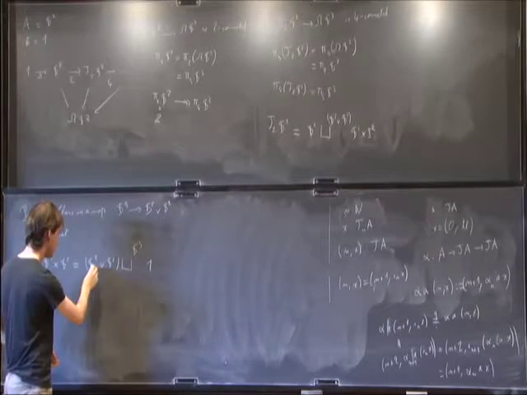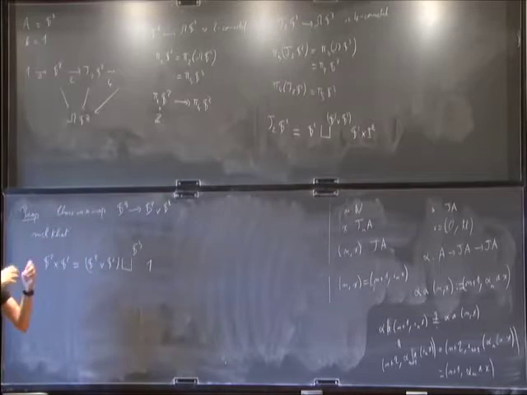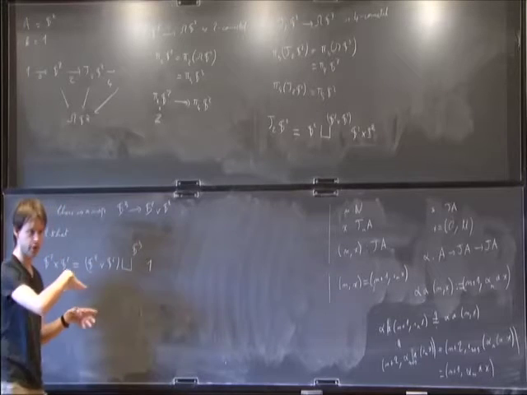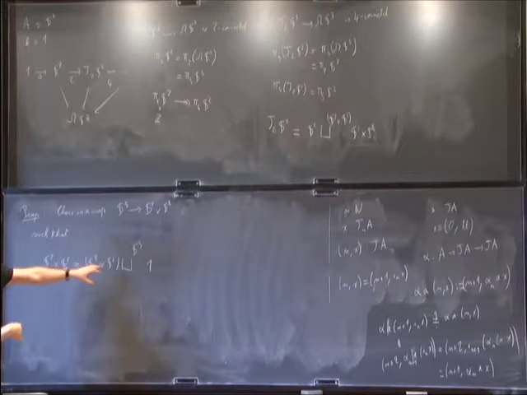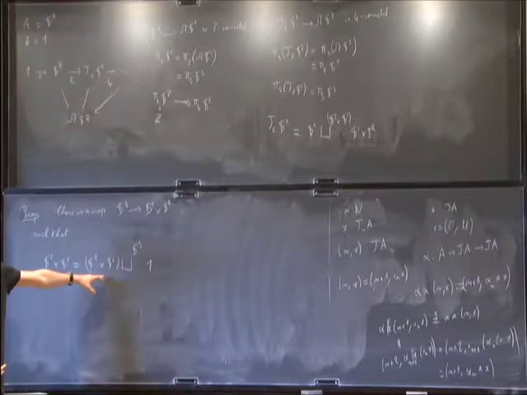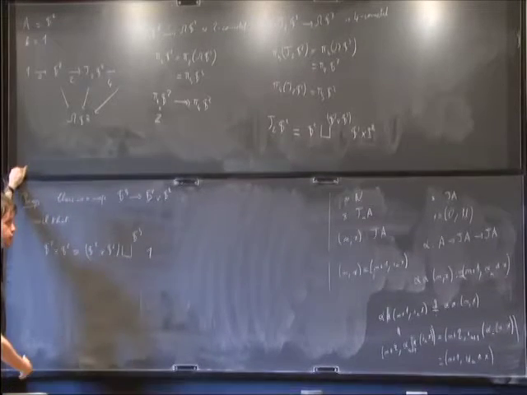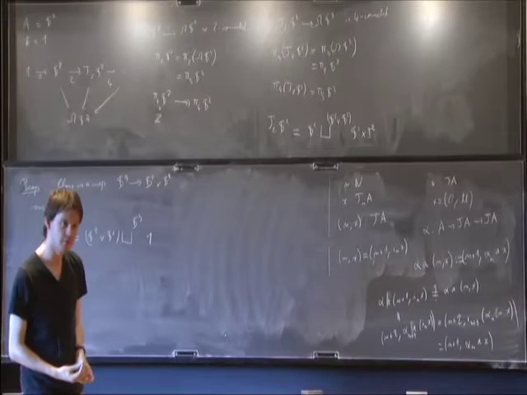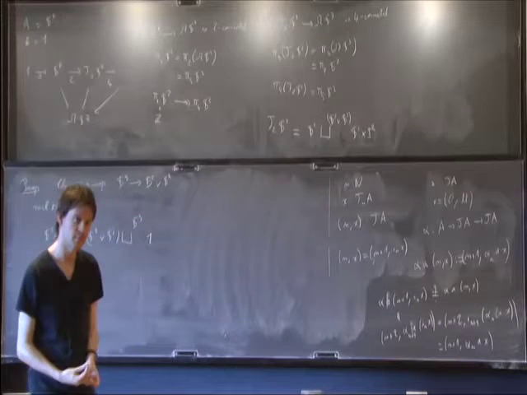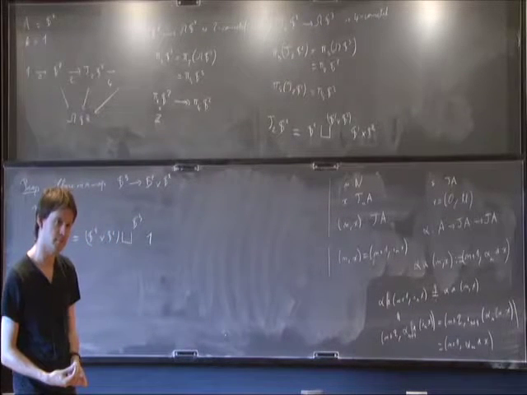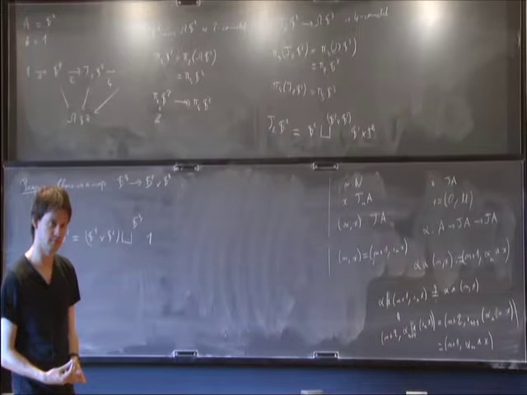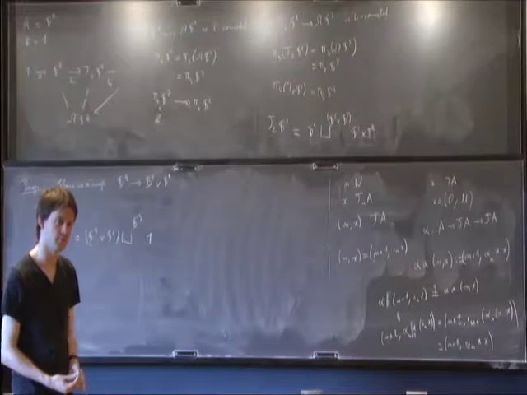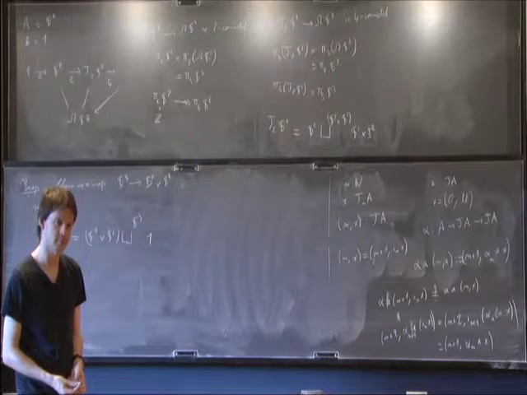A way to understand that is that you have S2 wedge S2, a wedge of 2 spheres, and this is just gluing a four-dimensional cell onto S2 wedge S2. For example, if we take S1 instead of S2, that would say that the torus is obtained by gluing a 2-cell to a wedge of 2 circles.